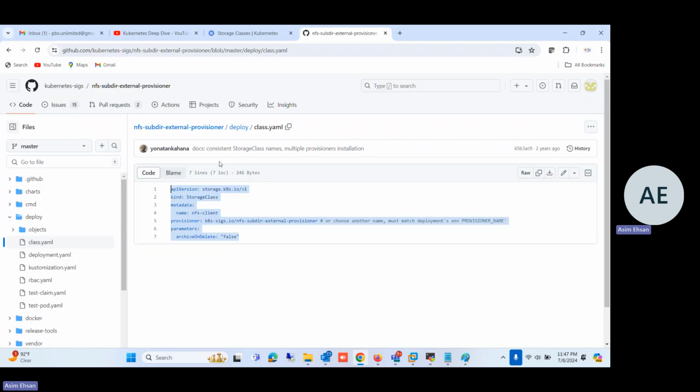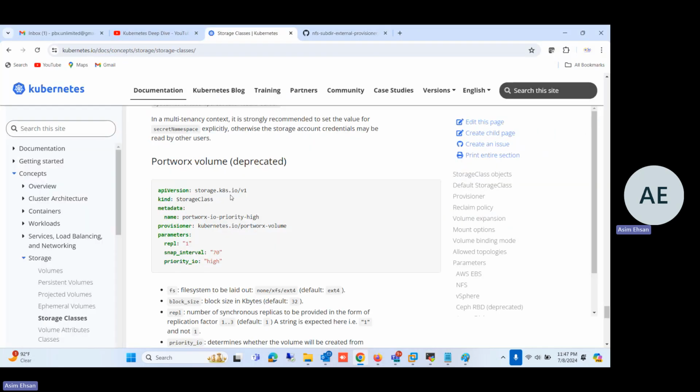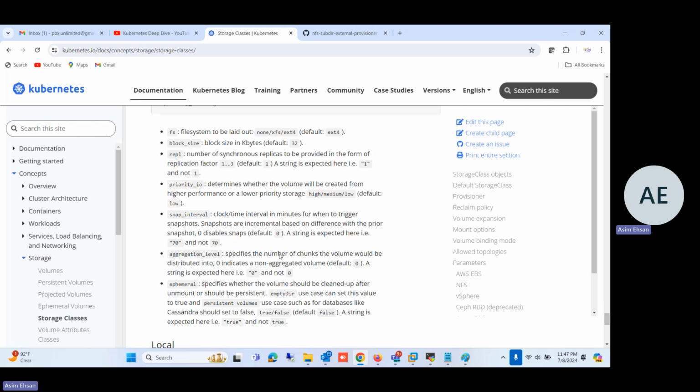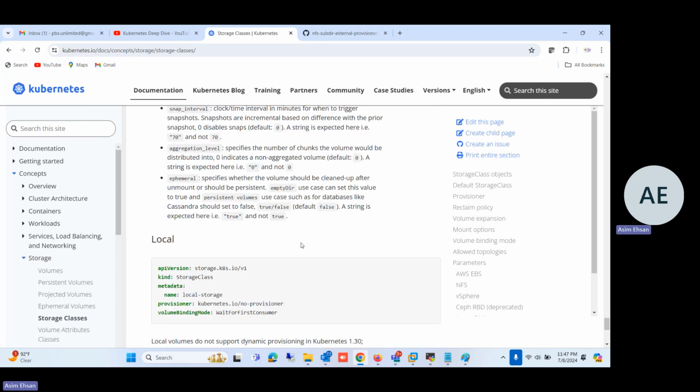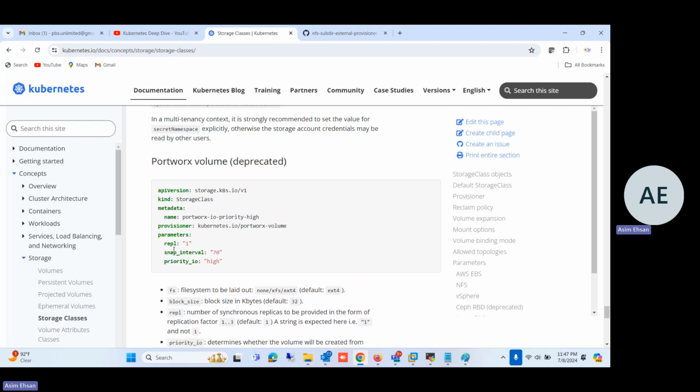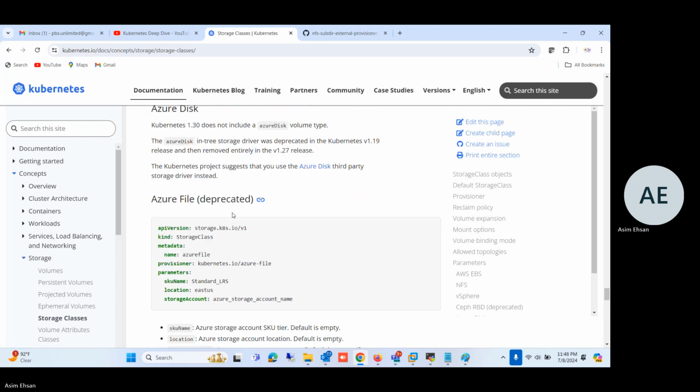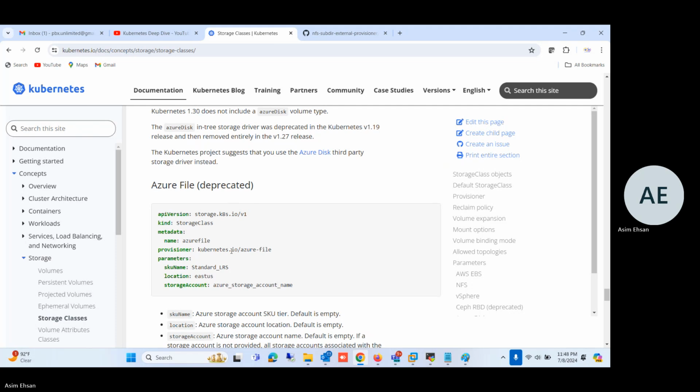So if I go to the documentation, I want to show you some storage class features. Like you can see here, this is the provisioner name, they are giving the storage account.